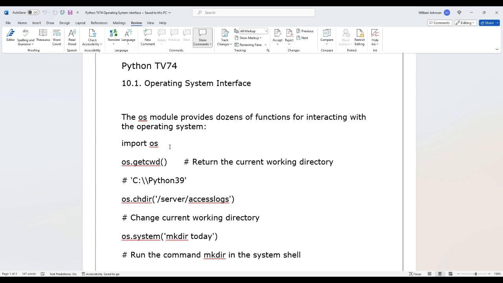And the OS has a number of methods or functions, and we're only going to talk about some of the more useful ones.